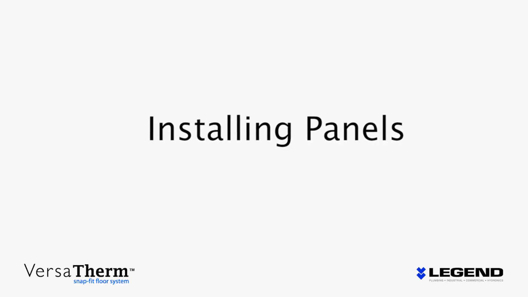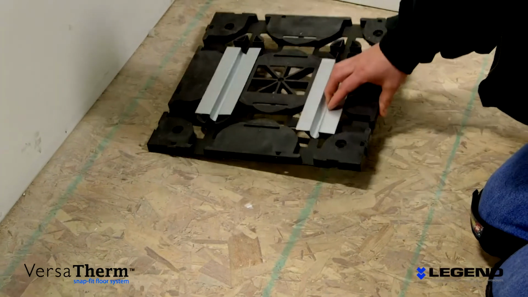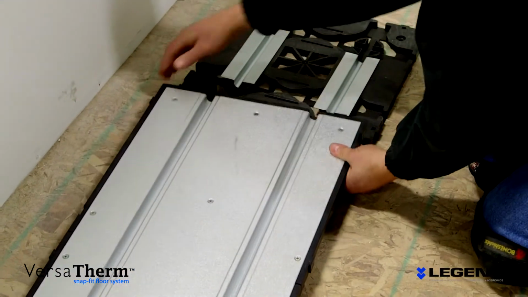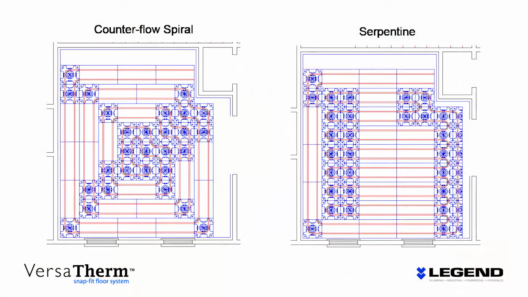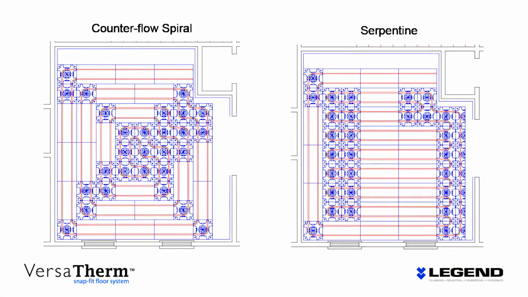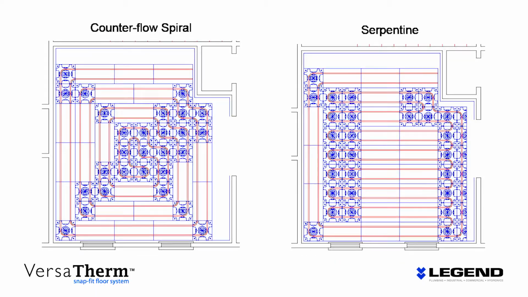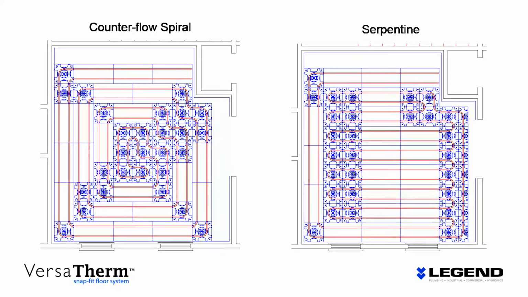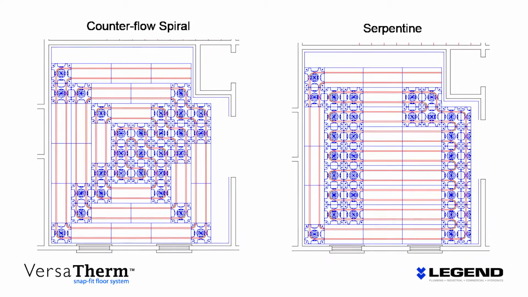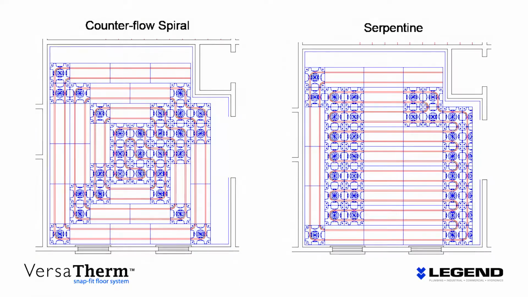It is recommended that you follow a tube and panel layout design and start laying down VersaTherm panels near the manifold or where the radiant tubing will enter the room. The VersaTherm system allows for various layout designs that meet the requirements for optimum output and the comfort needs of the homeowner. Also, plan to leave a gap of approximately 3 inches between the wall and the edge of the panels around the entire room to provide space for a carpet tack strip.